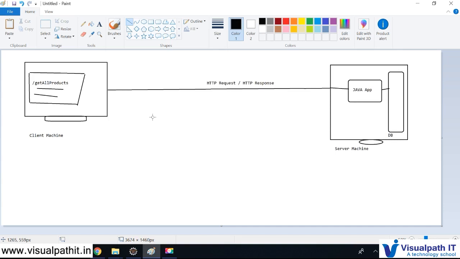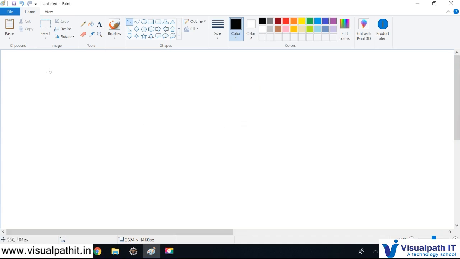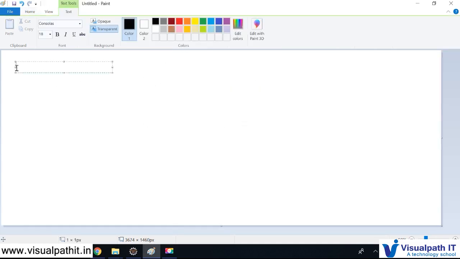To achieve this, before Java, the previous technologies like C, C++ or Perl developed an interface called CGI, the Common Gateway Interface. Let me clear this out. Let's see how the Common Gateway Interface looks.